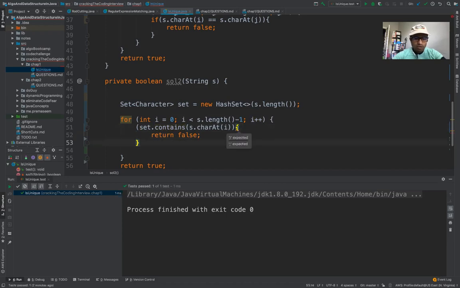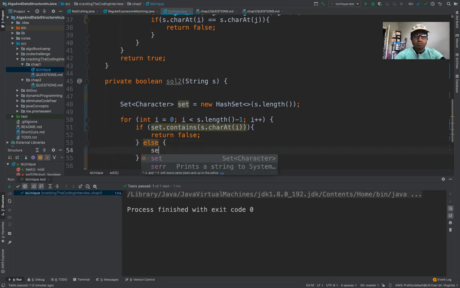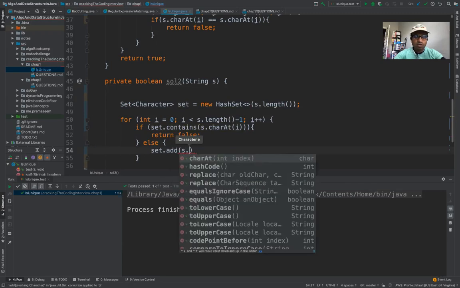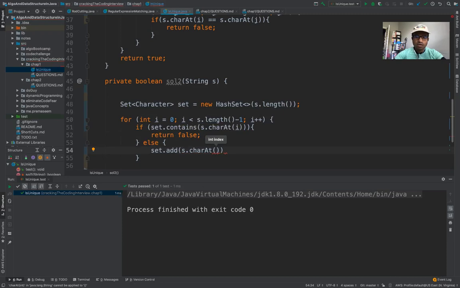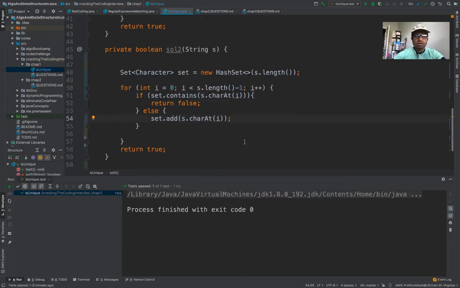So you have a for loop, and you have to have an if. But if the set does not contain it, we will put it in the set. This way, whatever character we are iterating, we keep saving it, and it should not occur next time.